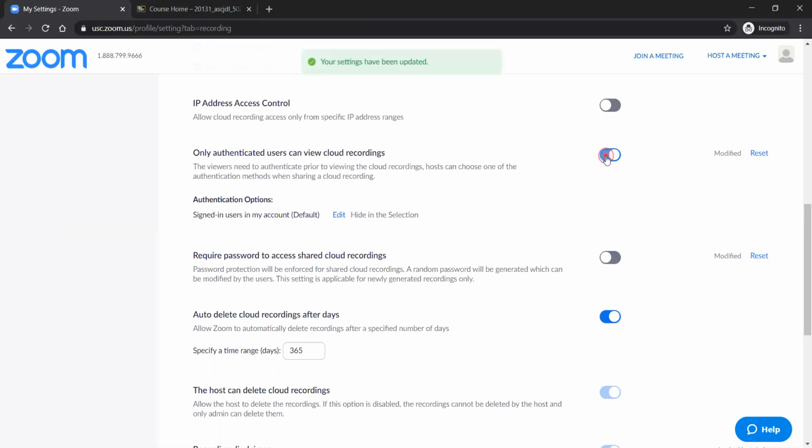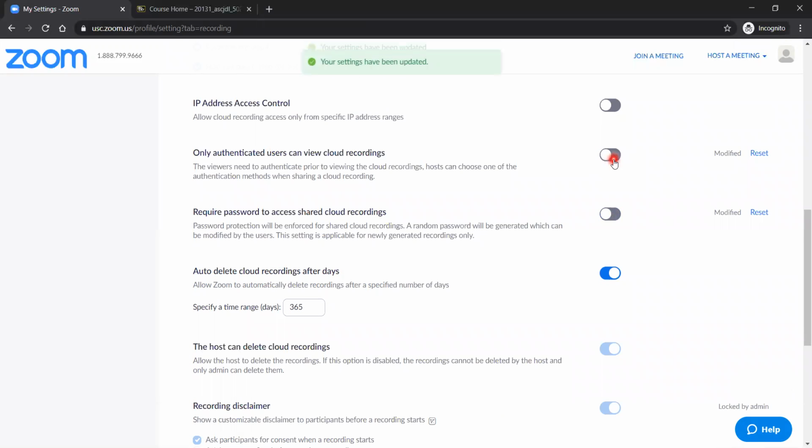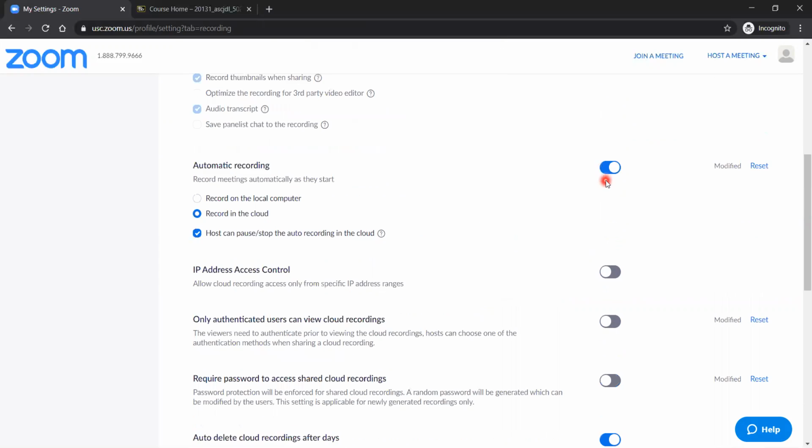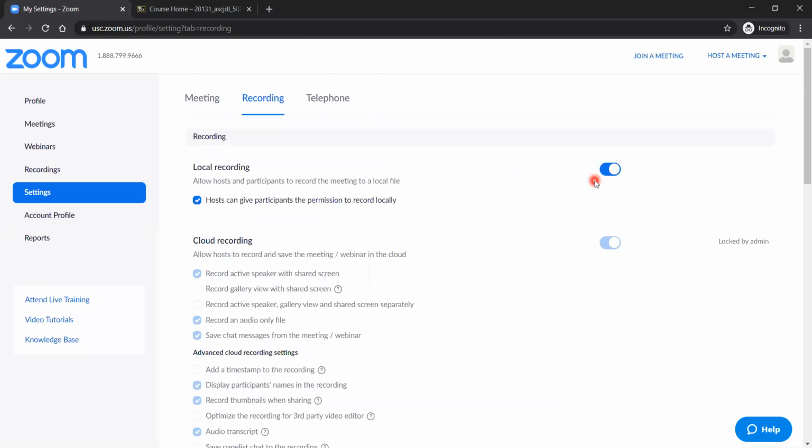Again, think through whether or not all of your recordings want to feature this setting, or if you want to do it one by one for each of your meetings. I recommend that you do it one by one for each of your meetings, deciding whether or not you want to make them publicly available, say for a personal audience, family and friends, or make them USC authenticated only for your classes.